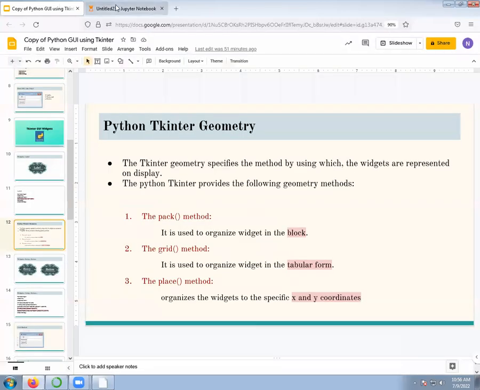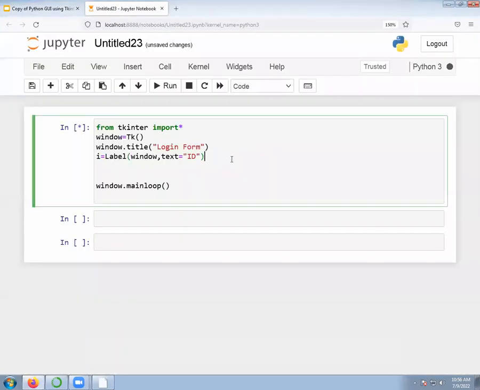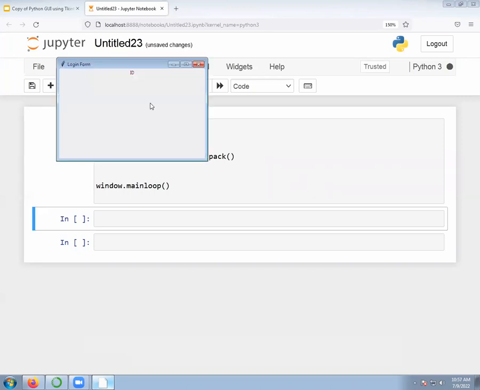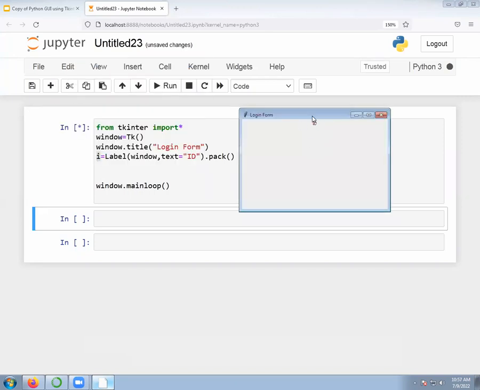So I'll come over here and write l dot pack. Dot pack will organize this label, that is l, on a window. I'll run it again. Now I can see this ID label on a window.